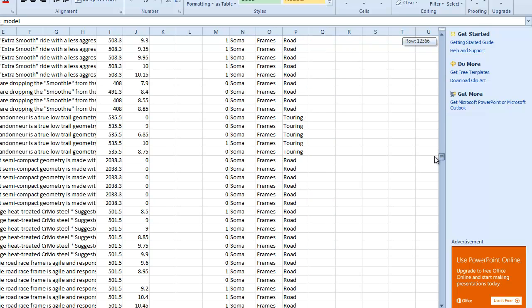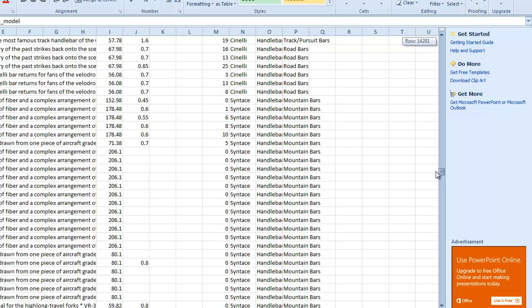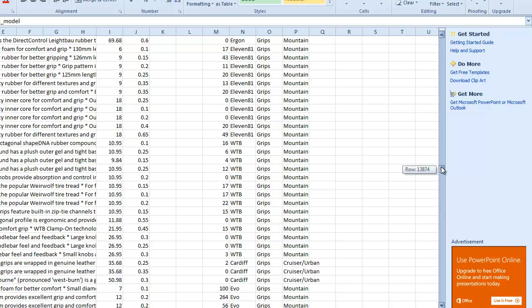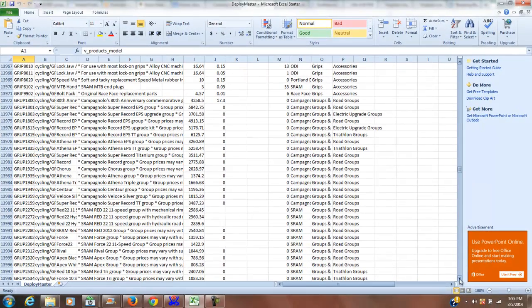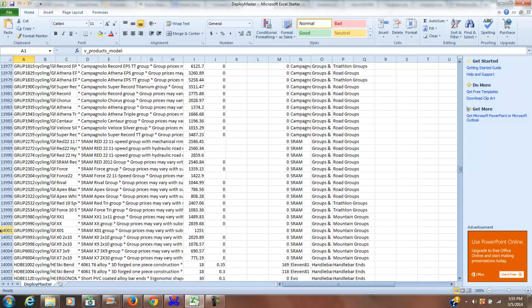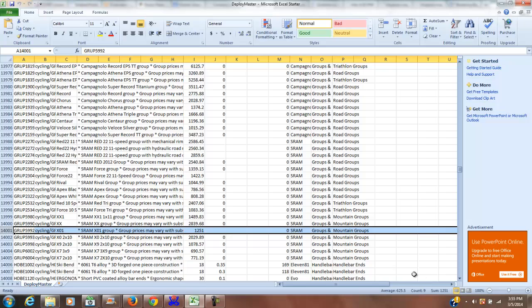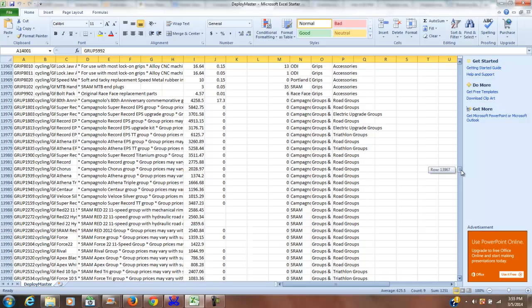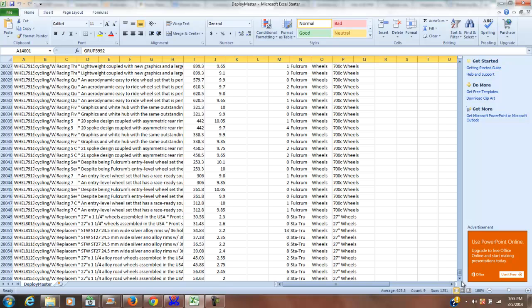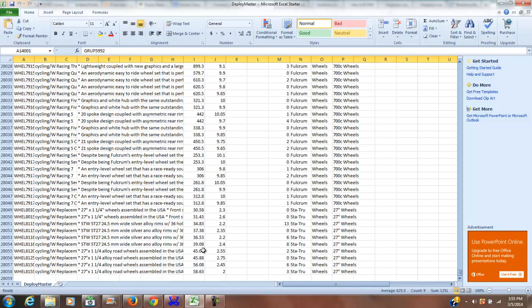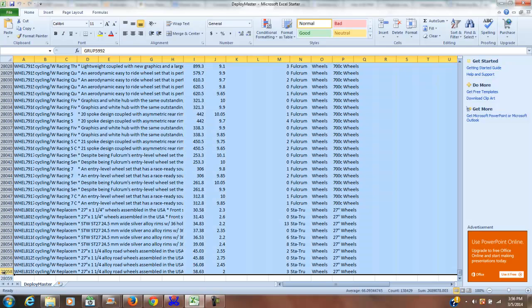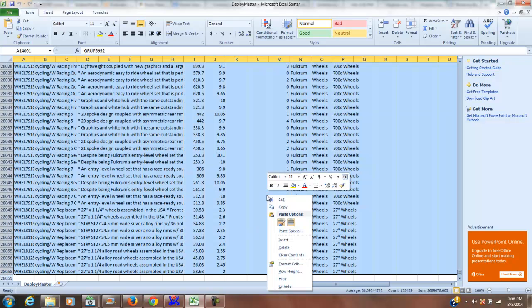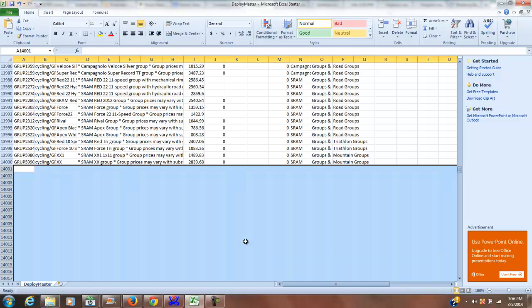I'm also going to cut off the first 11,000. But in order to not be confused, I'm going to start with the 14,000 record and select 14,001. Then I'll take my scroll bar and roll all the way down to the very bottom, and you can see that's the last record. I'm going to highlight that record as well, hitting the shift key before I click that record. With shift I'll click that record, then right click and select delete. Now I can see that my last record is number 14,000.